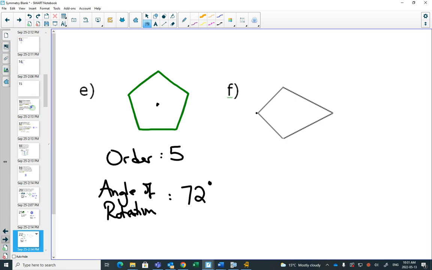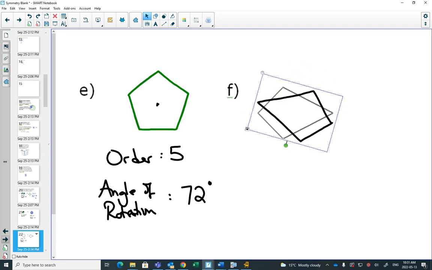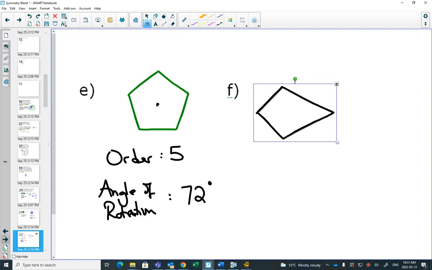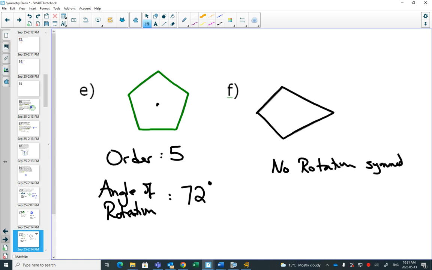Well, let's try it. Because this is longer, right? No, oh, not quite, eh? So we tried it. This one has no rotational symmetry. Does it have any symmetry? Where? If you smack it in the middle this way, but not this way, not vertical. It has a horizontal line of symmetry, but not vertical. But no rotational symmetry.